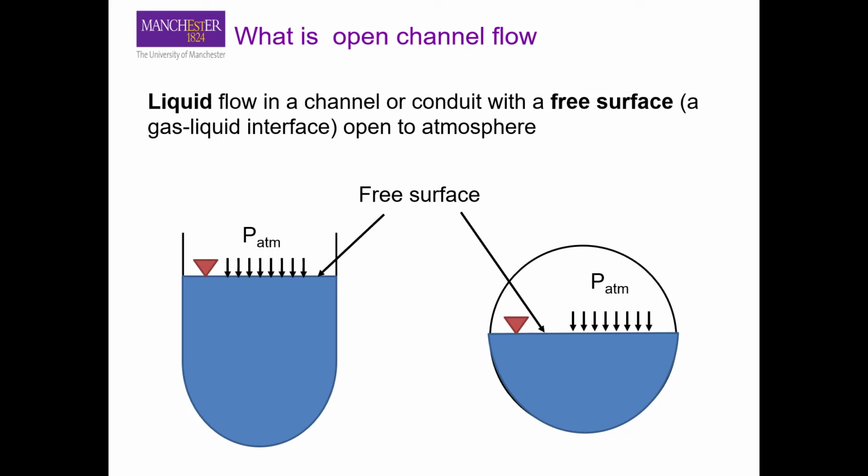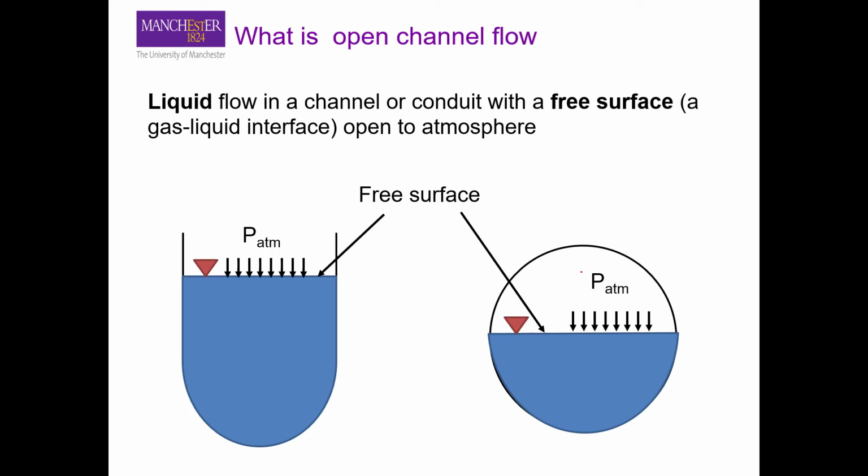An open channel is a duct or a system in which the liquid flows with a free surface. That is the definition of open channel flow. Here you can see a tank, and the fluid is flowing through this tank, maintaining a free surface where atmospheric pressure is applied. This flow can be characterized as open channel because it is maintaining a free surface.